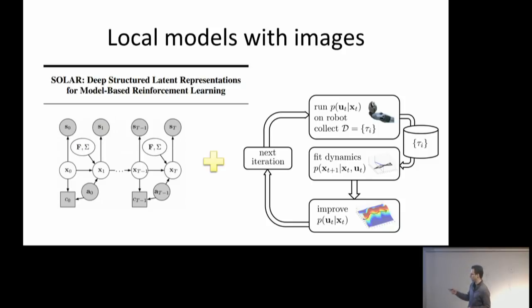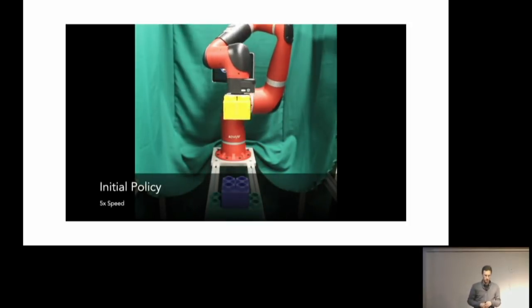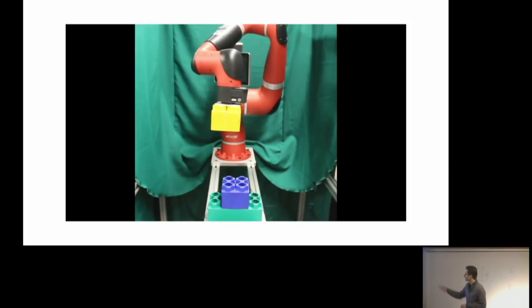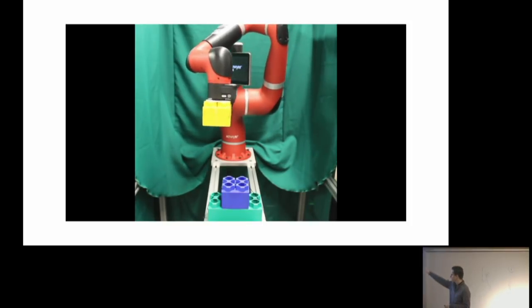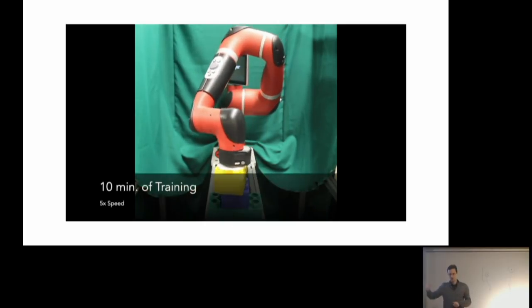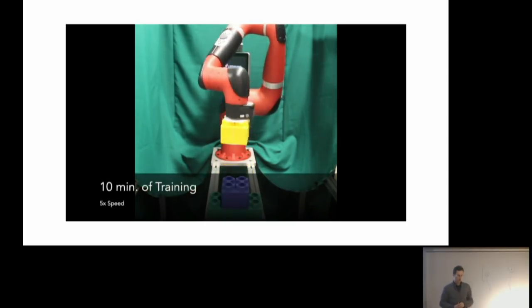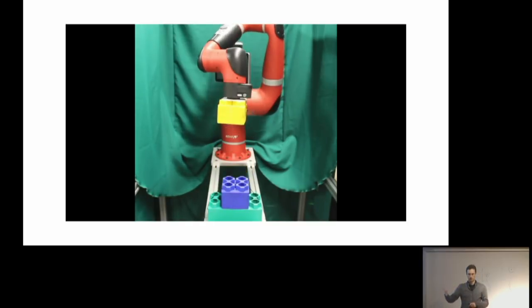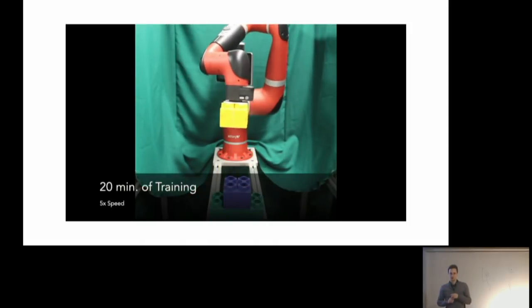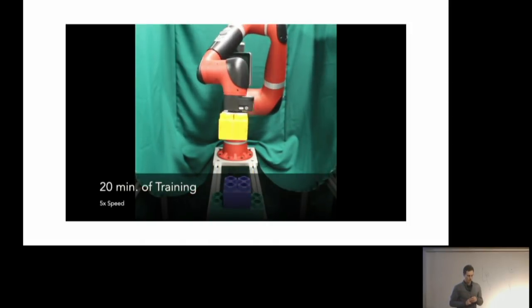So if you want to find out about the details of how that works, you can check out this paper. I'll show a little video just to illustrate kind of what happens there. So this is actually a video on a real robot learning to stack these little Lego blocks. And what it's doing is first, it collects a little bit of data that it uses to train up that embedding together with the dynamics model in the embedding. And then it performs this model-based RL with local linear models, just like we discussed on Wednesday, but now with the state being the embedded state learned by the model.